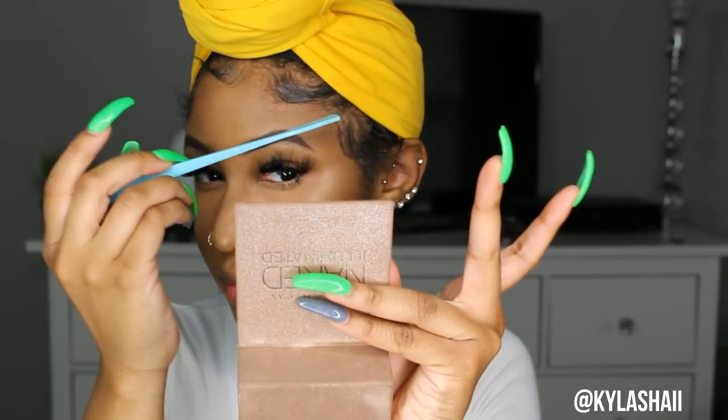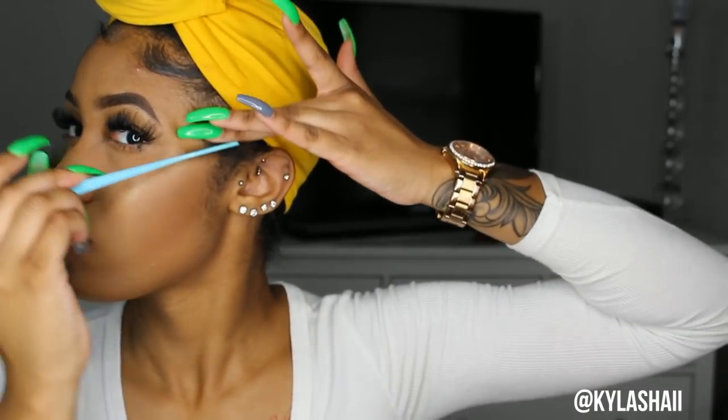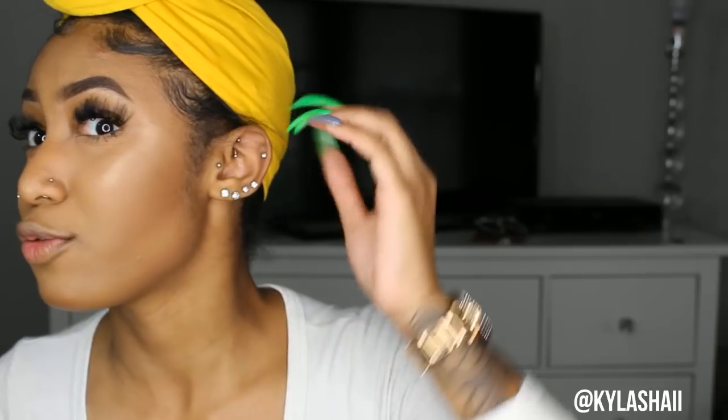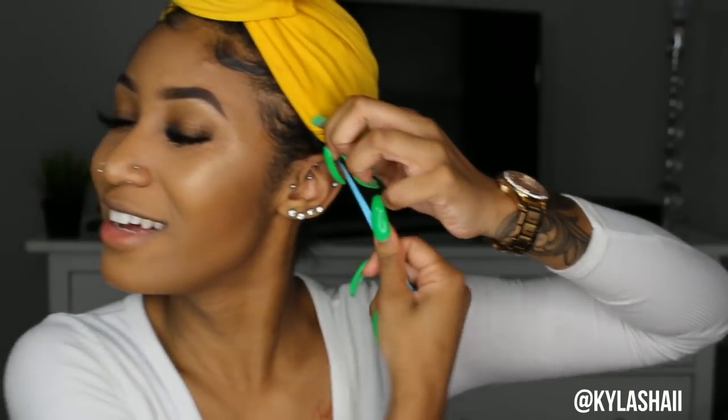Make a little formation. But honestly, when it comes to your edges, you just do the design that you want to do and that looks good for you. But this is what I do, and I also make sure I tuck in the end pieces of the edges underneath the head wrap. But yup, this is how I get this look.